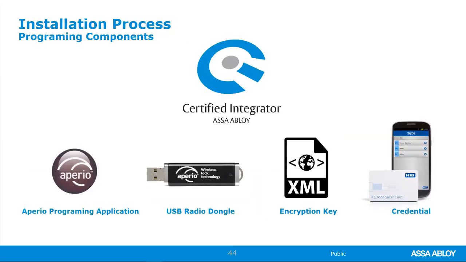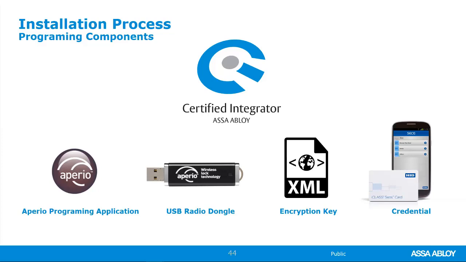So moving from these components, for a typical installation using Aperio, you're going to use some form of an RS485 or an IP hub. So this again would require using one of our certified integrator partners. So how it would look is you would get your locks, those would get installed. You would install your hubs where they need to go. And then your certified integrator would need these 4 components to get your system up and running.